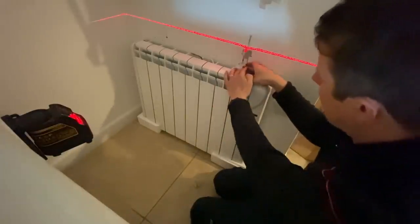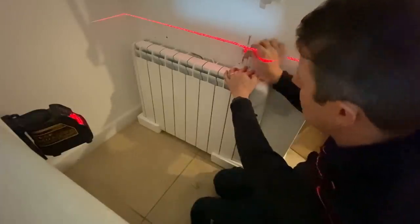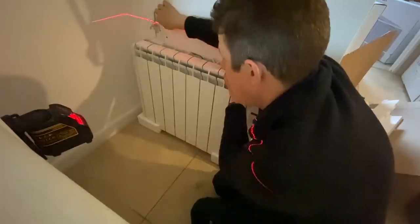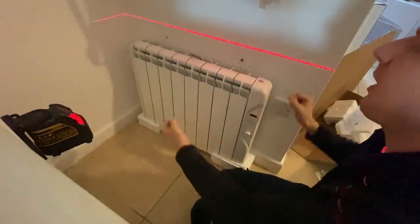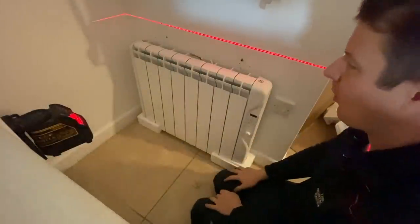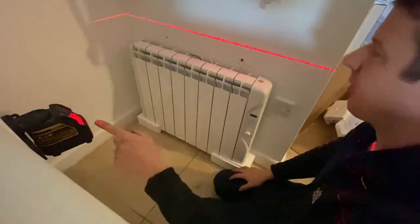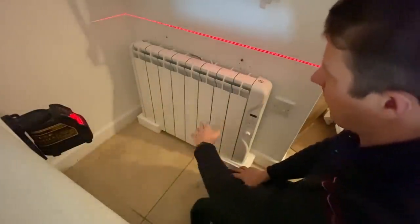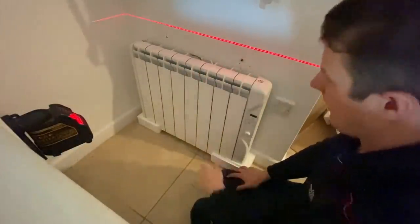So you basically just pop the bracket in the top like that, mark your holes, make sure it's level, do the same on this side, mark it up, take the heater away, drill your holes, plug, and then it just hangs on the wall on the brackets at exactly the right height. I've just got my laser level going here just to make sure, because obviously the floor might not be level if I just base it off that. So I just wanted to make sure that my holes were actually level.